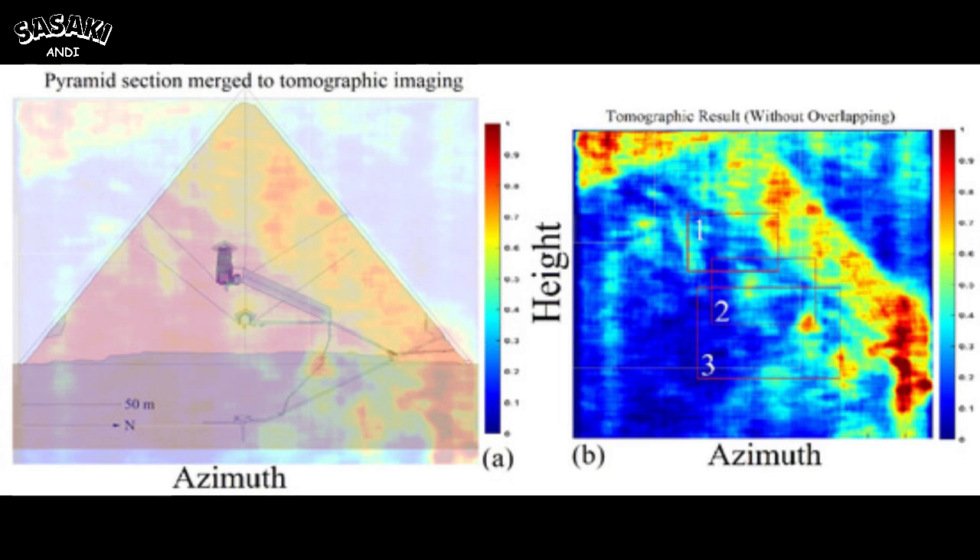But what about transmission? How does the energy get out of the pyramid? Consider the Grand Gallery — the paper mentions it could have been part of a hydraulic system, but following the energy idea, it's a huge space with sloping, overlapping walls. Maybe it's not just a passage but a waveguide — a tunnel designed to direct and focus specific types of energy waves, like a fiber optic cable does with light. Imagine electromagnetic waves generated in the King's Chamber being channeled up the Grand Gallery towards the top and then outwards. The Queen's Chamber, almost at the apex, may be a final stage of amplification before the energy is transmitted out.